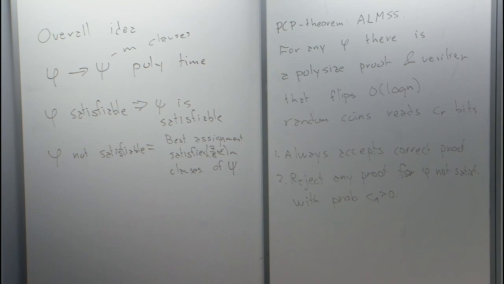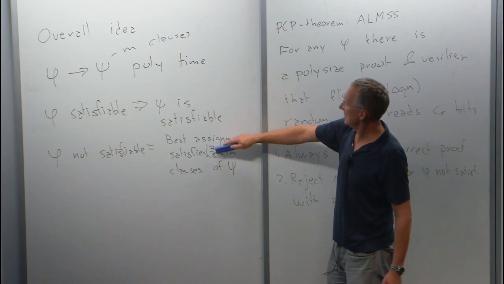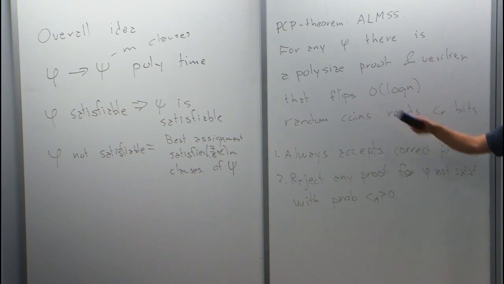How many people saw the PCP theorem before? How many did not see it? That's okay, so you will almost all have seen it, and you believe it and see it's a fantastic theorem, right? How many agree that this is, apart from this constant 7/8, more or less that these two statements are essentially the same? Who needs to be convinced of this? Nobody needs to. Good.